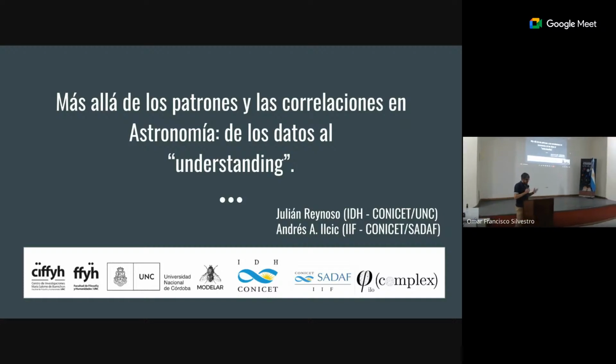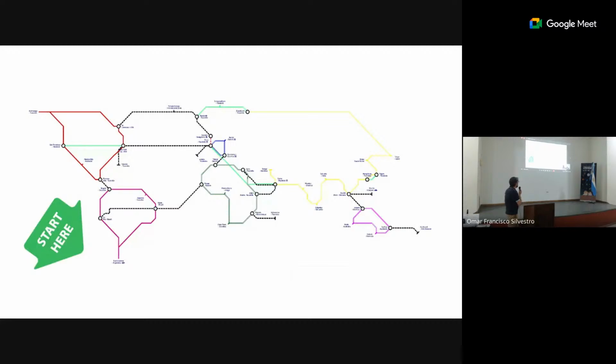Por lo que he venido escuchando en las últimas 3 charlas, da mucho agrado ver que son preocupaciones compartidas y más o menos pensando hacia la misma dirección sobre temas parecidos. Queríamos empezar entonces brevemente, quizás más anecdóticamente, para mostrar cuál es el caminito que hemos ido recorriendo. Porque como decía, empezamos nuestra colaboración hace unos 10 años en el grupo que en aquel momento dirigía Víctor.